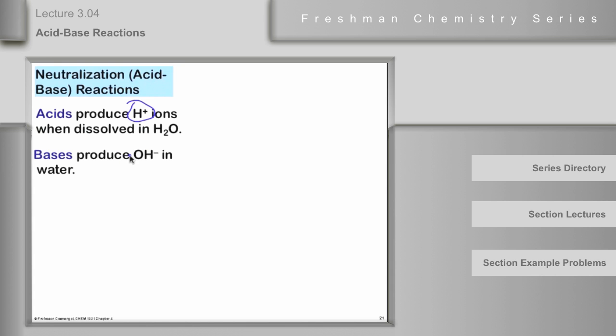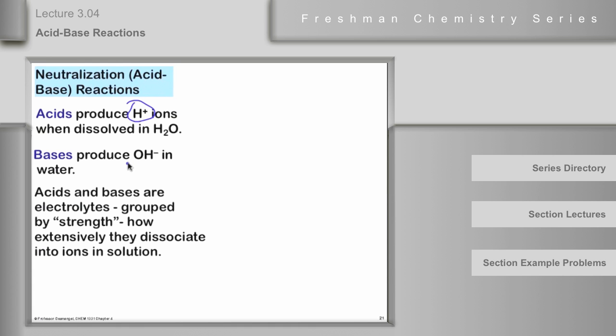There are many bases also that will light the light in their solutions, and in general the bases produce hydroxide ion in water, either by dissociating hydroxide ion directly or reacting with water to give hydroxide ion. As a rule, acids and bases may be strong, medium, or weak in terms of their electrolyte behavior. And they are typically, for simplicity, recognized as strong acids or weak acids. The strong ones being the ones that dissociate completely in solution.